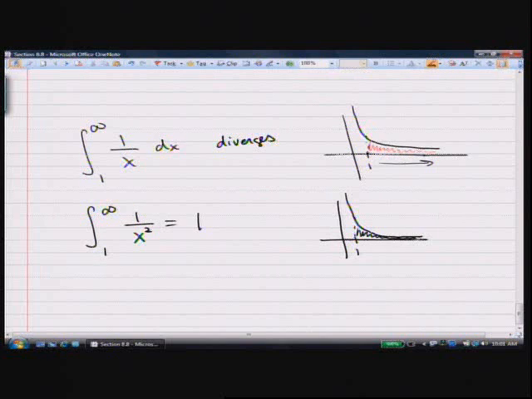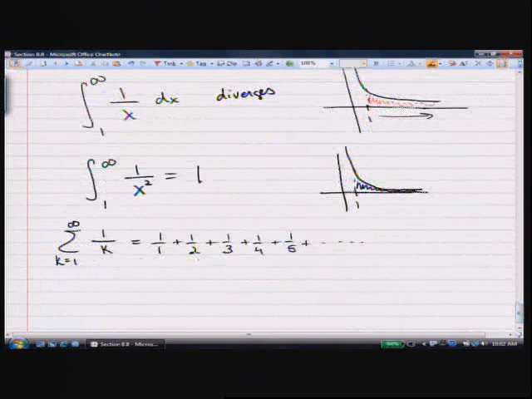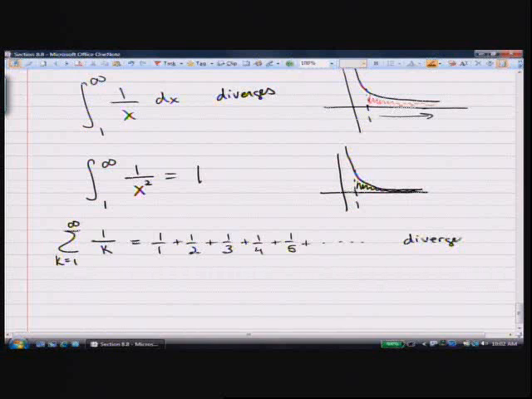It seems so strange that they're so similar, and yet one converges and one diverges. And so what happens in chapter 11 is we look at this thing called a series. We'll put a k here, and k goes from 1 to infinity. All that means is you increment k. So this is going to be 1 over 1 plus 1 over 2 plus 1 over 3 plus 1 over 4 plus 1 over 5, and you continue that to infinity. Keep adding smaller and smaller values. We will prove that this diverges. Even though you're adding a number closer and closer to 0, it never hones in on a number.